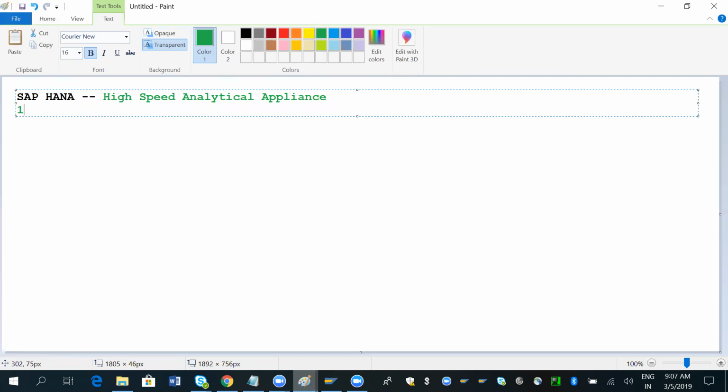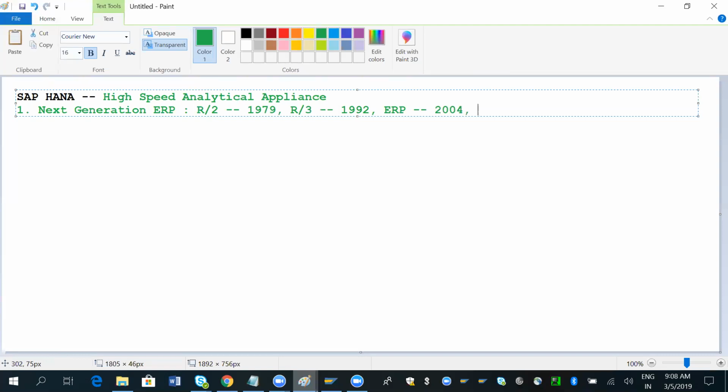So the first important feature is that it is called the next generation ERP. As you know, SAP came up with the system R2 in the year 1979, and then with the three-tier technology R3 around the year 1992, and then with ERP systems, enterprise resource planning systems, in the year 2004.